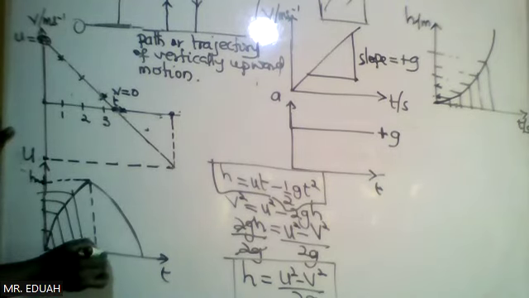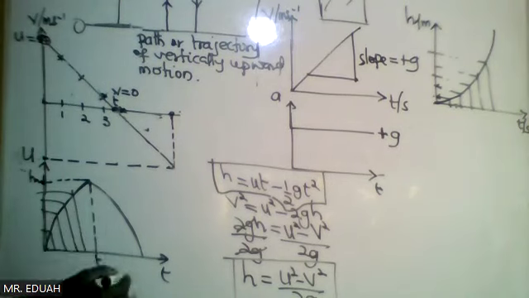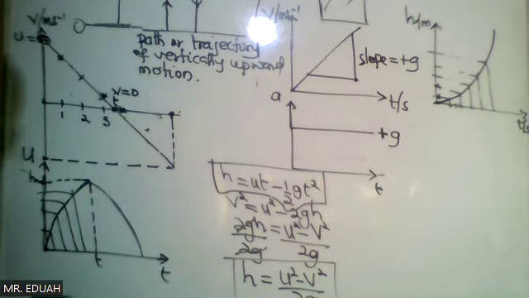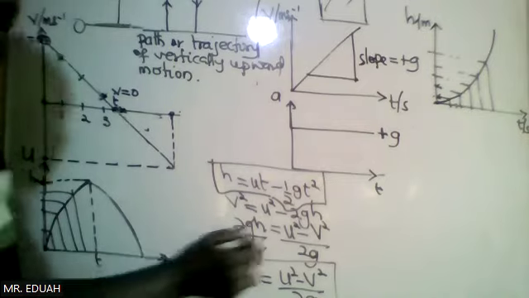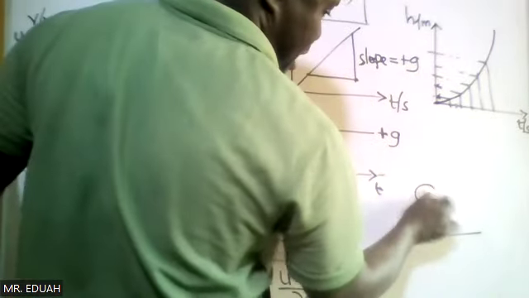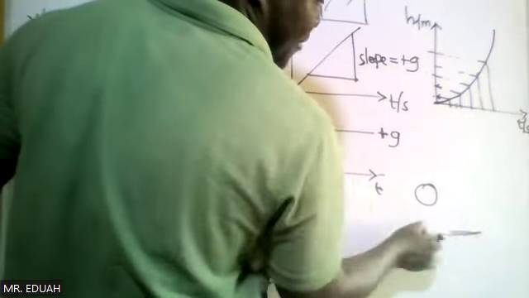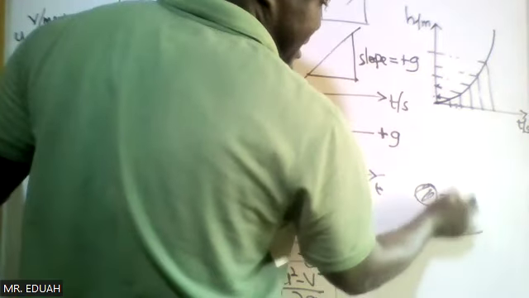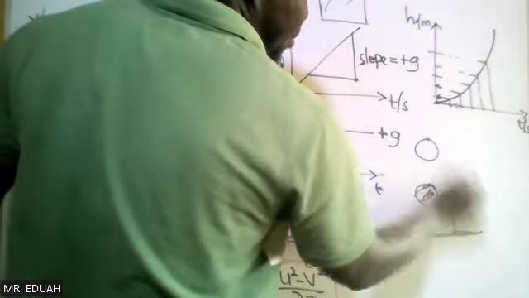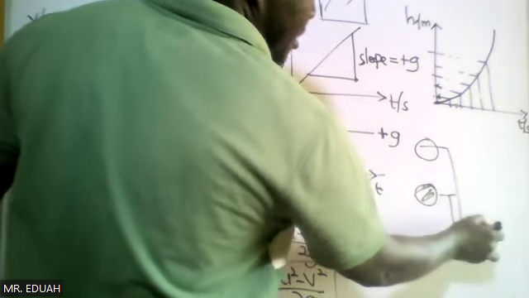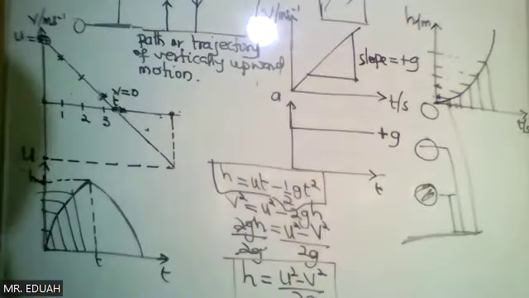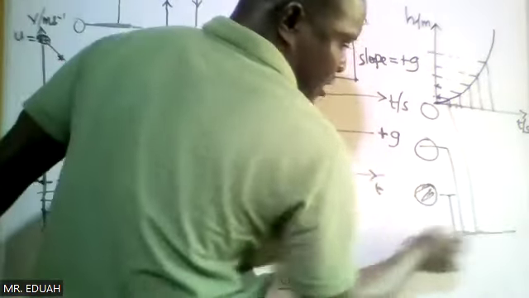Then, because we are taking the initial position as the origin, when it is returning, we are always measuring from wherever it started. Let me draw a diagram. If this is the origin and the body is going up, we are always measuring the vertical height from this. So when it is at this point, the vertical height is this. When it comes to this point, the vertical height is this. When it comes here, the vertical height is this. Now, so this is our initial.